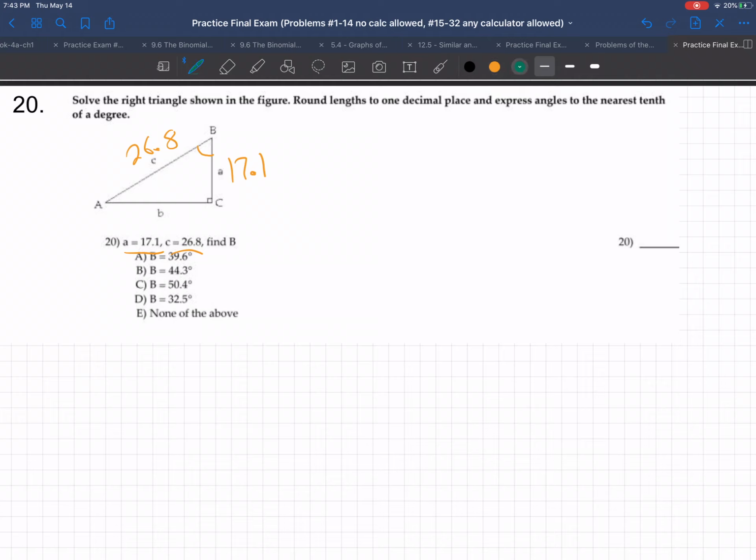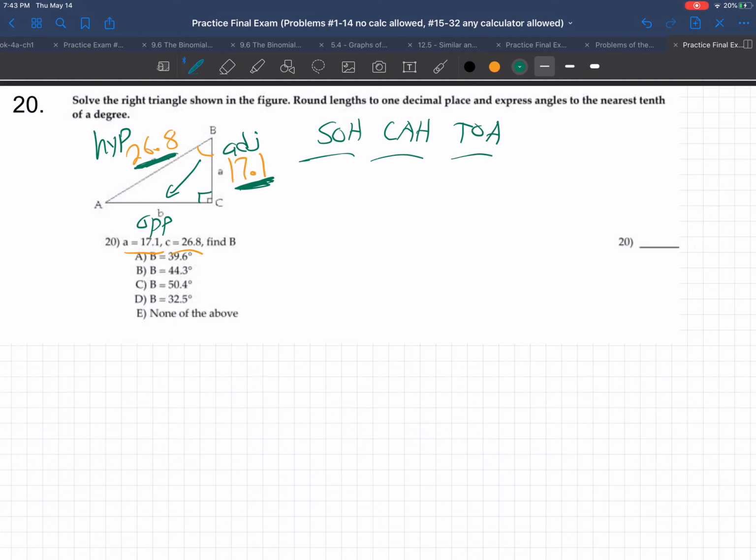So how are we going to find that angle? Well, it's a right triangle, it's a little right angle there. So in right triangles, we can always use SOHCAHTOA. As we use SOHCAHTOA, we're going to want to use this side and this side. Now, this is the opposite side. This, therefore, must be the adjacent side, and this is the hypotenuse, right? So we have the adjacent and the hypotenuse. Which one of these three involves the adjacent and the hypotenuse? Cosine. So the cosine of that angle B is the adjacent over the hypotenuse.